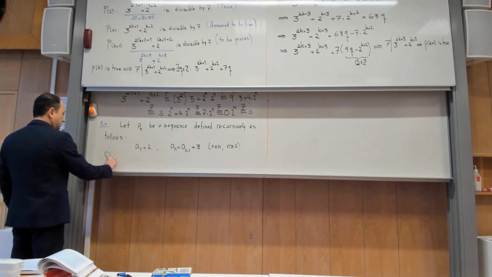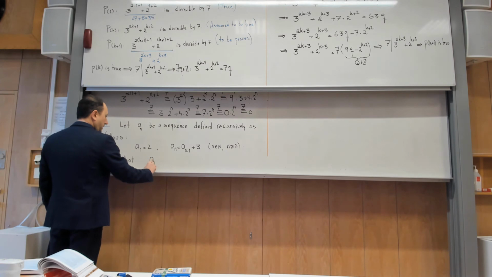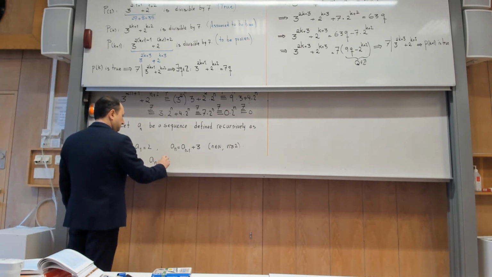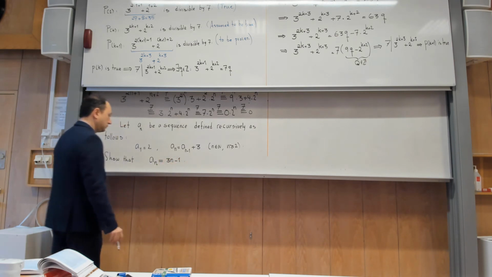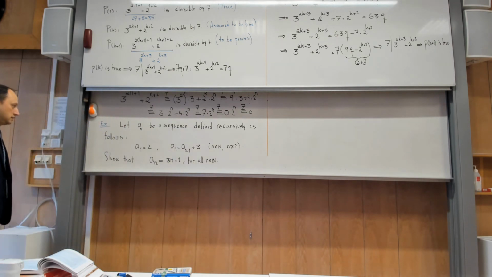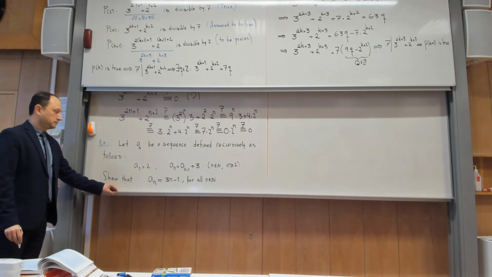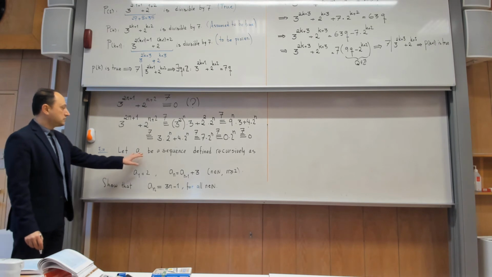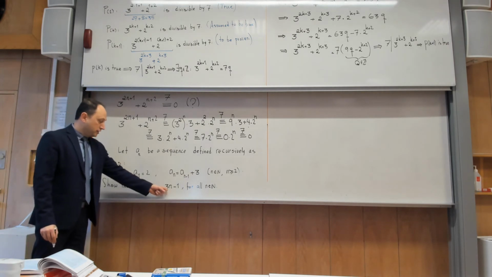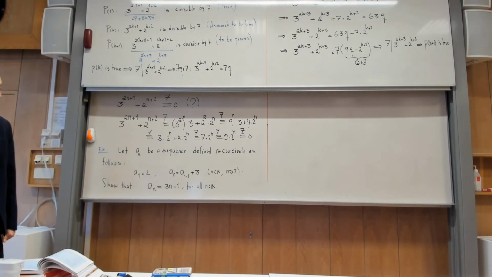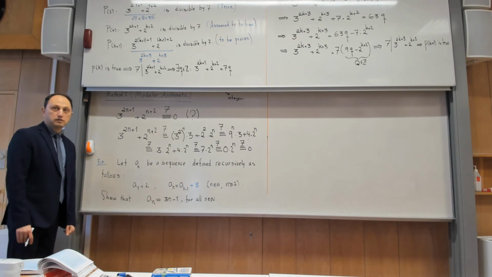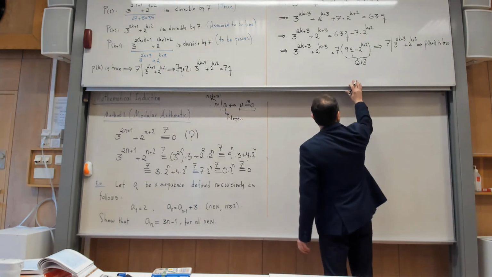Okay, show that a_n is equal to 3n minus 1 for all n in N. Yes, is that clear? So I have defined a sequence in a recursive way, and I ask you to show that a sub n, I'm claiming that the nth term is this one, okay? And I want to show that this is indeed the case. Okay, so how should I do that? I want to use mathematical induction. So can you tell me what is P of n here? Because you need to understand, even if you don't write it, what is P of n.